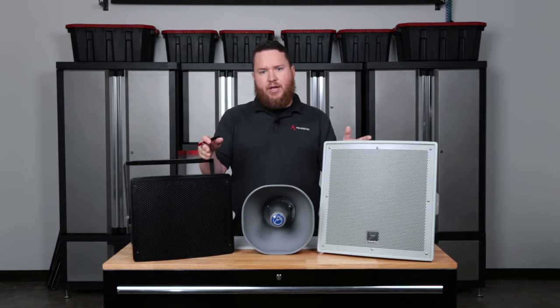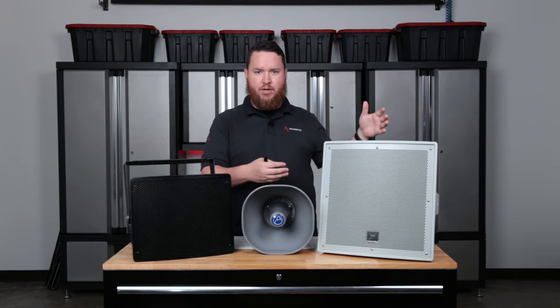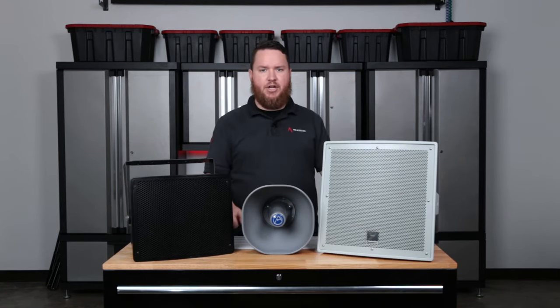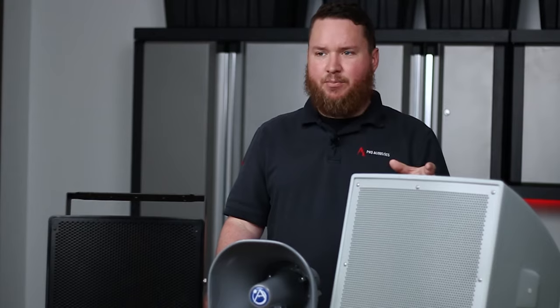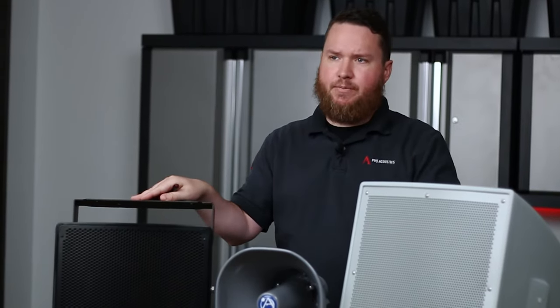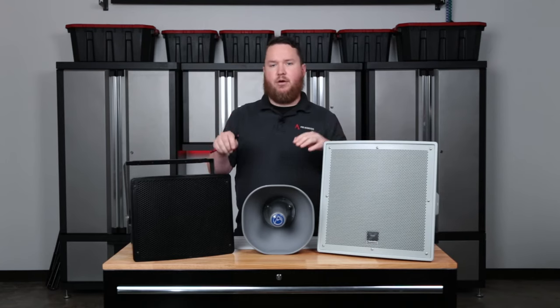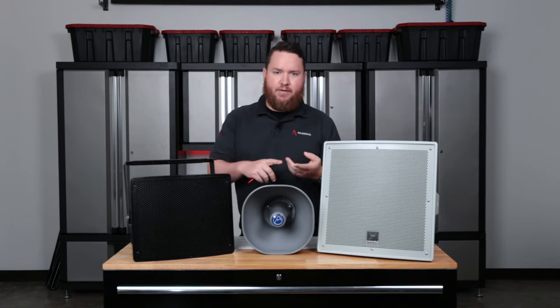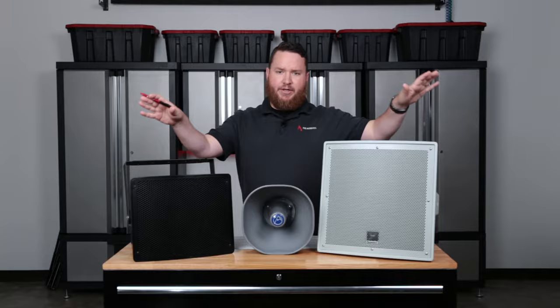That means I may be able to take a normal 15 inch woofer and high frequency driver speaker — a big box type cabinet from Yamaha, JBL, or Electro-Voice — hang it in a school gym and have it sound rich and full. But I can't take that out to a ball field and have it do the same thing at 250 feet away, because it's not designed to project sound out the way more conventional stadium type speakers are. These types of speakers offer longer throw distance, so your sound can be heard further away — for visitor side fans on a football stadium or to project out to the outfield on a baseball field.